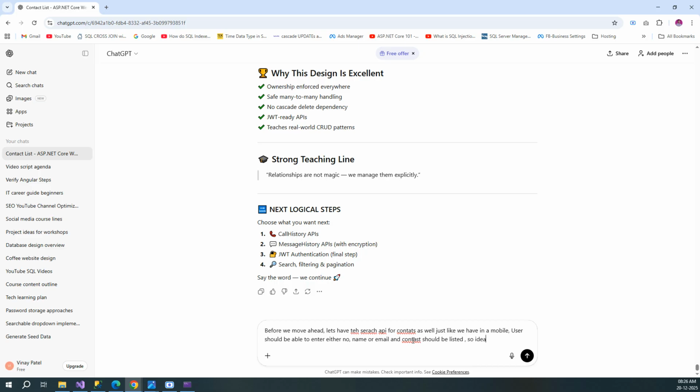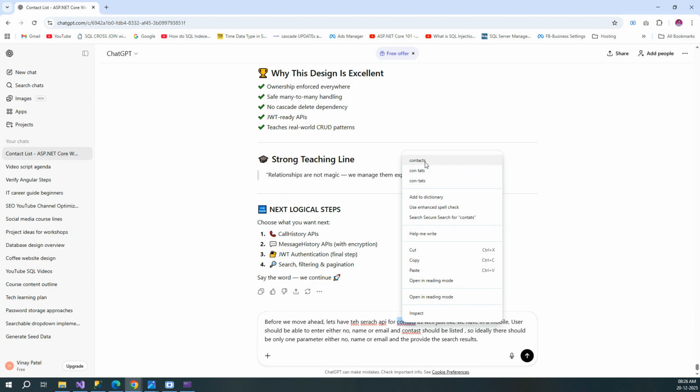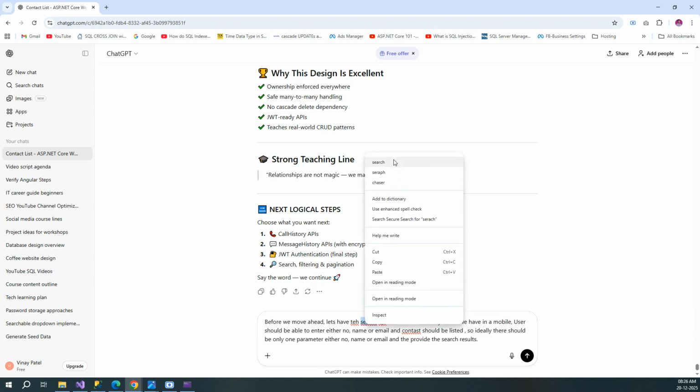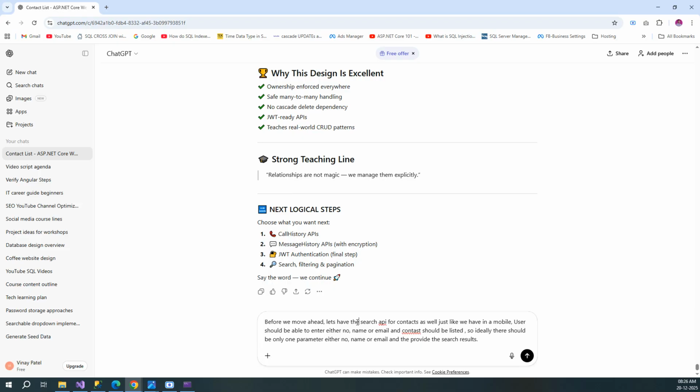So ideally there should be only one parameter, which is either number, name or email, and then provide the search results. Right, so let me correct a few things. I hope this will be understandable by ChatGPT. Search the contact. Let me push this and let's see what ChatGPT has to say on this.